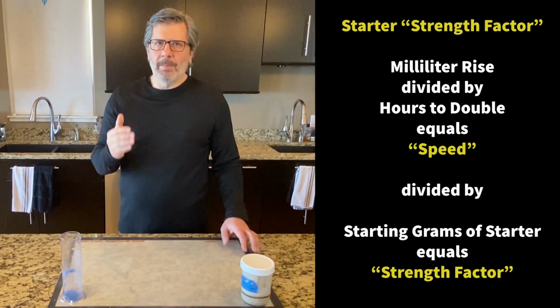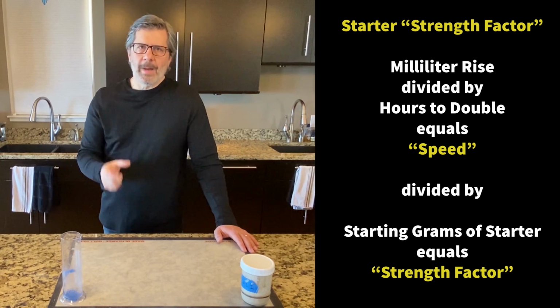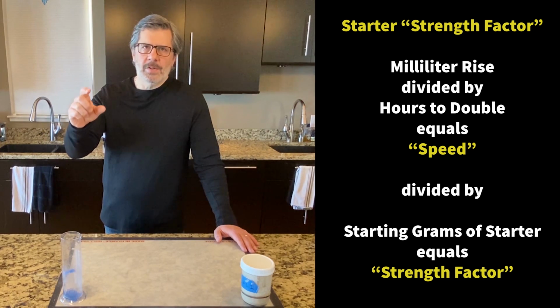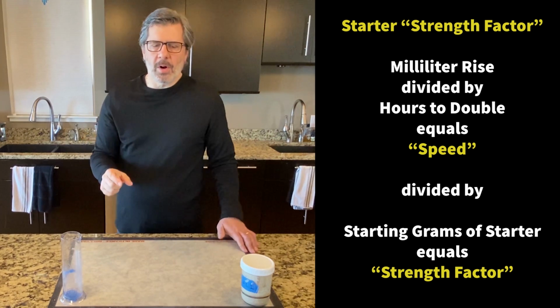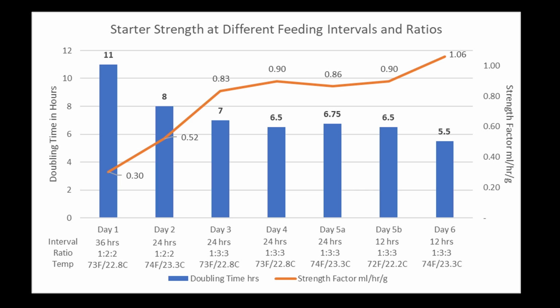So now we do another calculation where I take that milliliters per hour and divide that by the number of grams of starter that we started with. And this is your true strength factor of your starter. The strength factor of your starter is the milliliters of rye divided by the number of hours that it took to double, divided by the number of grams of starter that you started with. This is a true power or strength factor of your starter.